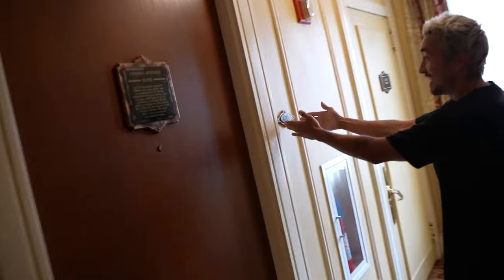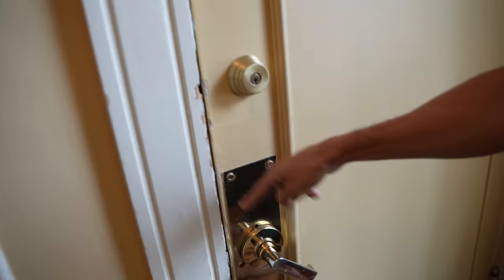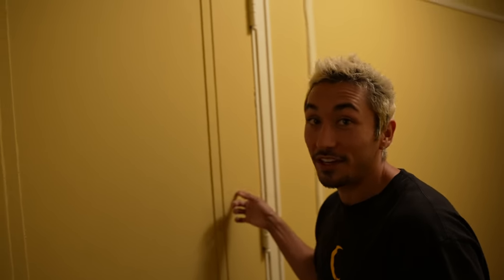Supposedly the most haunted room on the 10th floor was room 1073. It was so haunted that they literally got rid of the room altogether. Right here it says 1072 to 1074 — all we got is 1072 and 1074. So this is where 1073 was. They turned it into a linen room. They obviously ripped the number off the wall. Everything is different. It's some creepy stuff — a secret room that was sealed. There's a lot of weird stuff going on in this hotel. The vibes kind of feel weird.